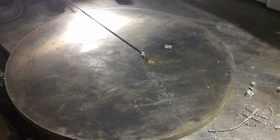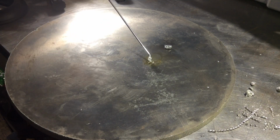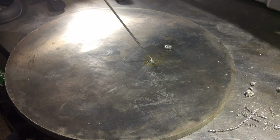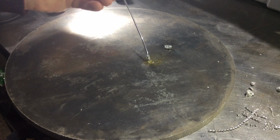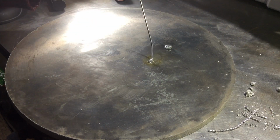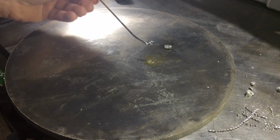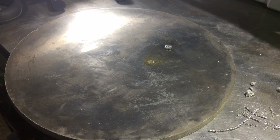Well, there's the issue. It's going in and it's forming, but it's just not adhering. So there's my problem. I could see it glowing red hot there at one point, so I don't quite know how I'm going to get around that. I've cleaned it up with acetone. I put flux in there. Not having any effect.